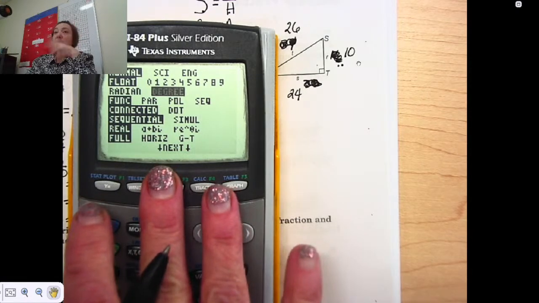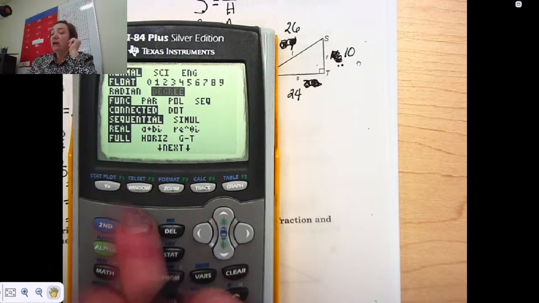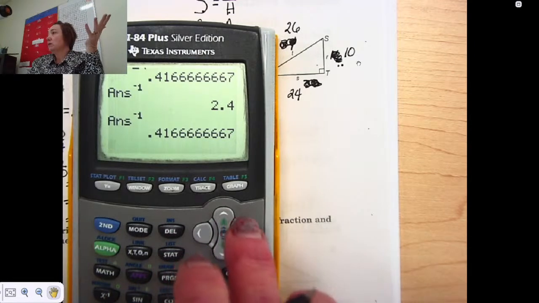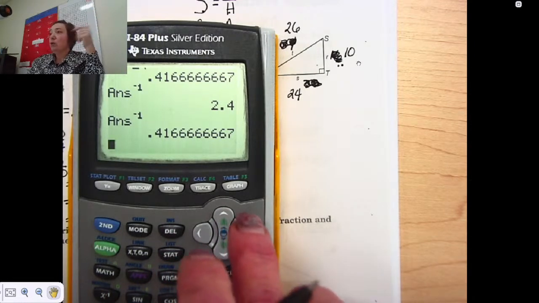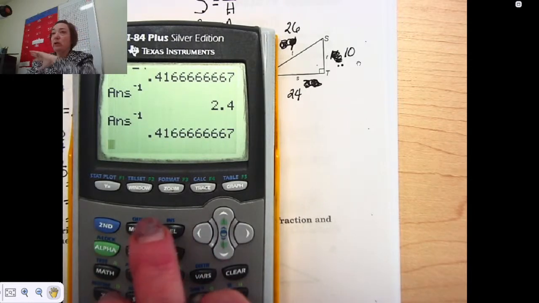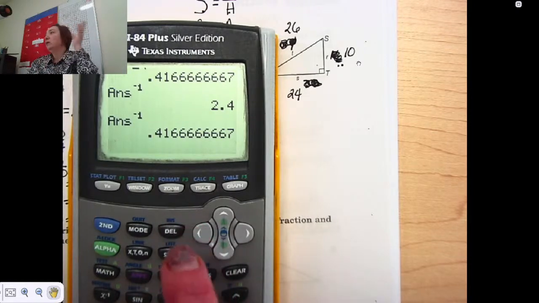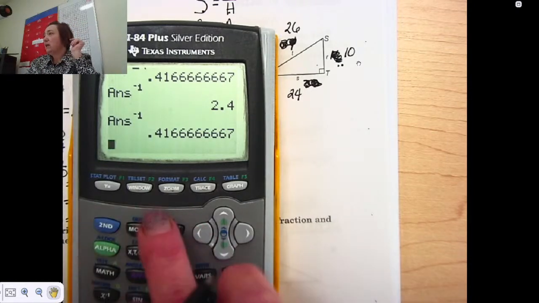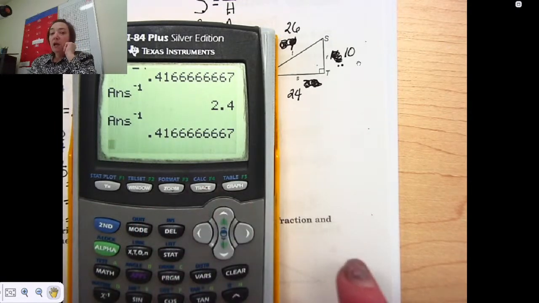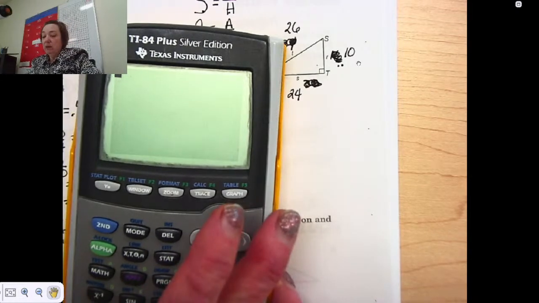Well, there's two ways. You can hit clear, or you can hit second mode, and that goes back to quit. Second mode works everywhere on the calculator. Clear only works in some places. So you need to know that second mode, which is quit, gets you out. Like if you're in the graph and you don't want to look at a graph anymore, or you're in the y equals screen, or whatever you're at, if you hit second mode, quit, that takes you back to your home screen.